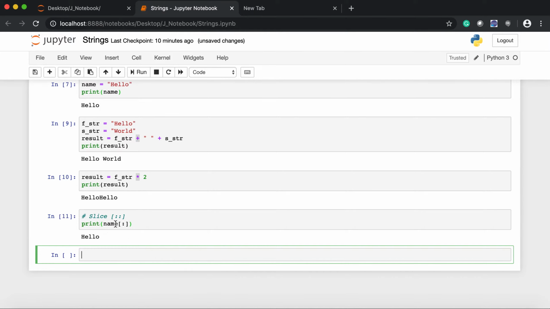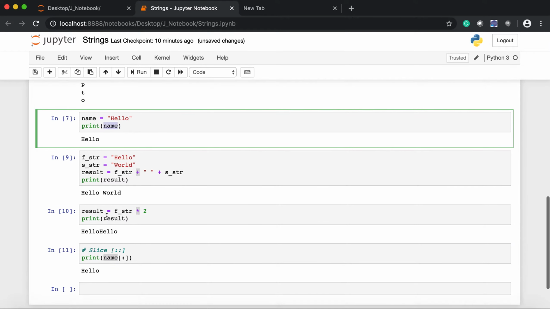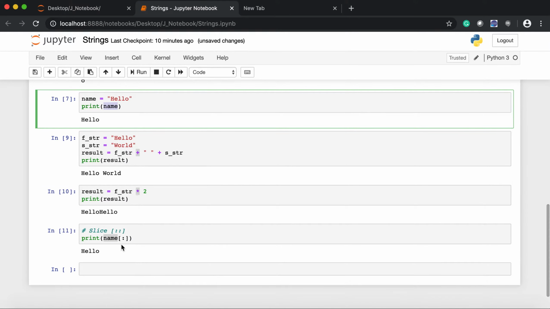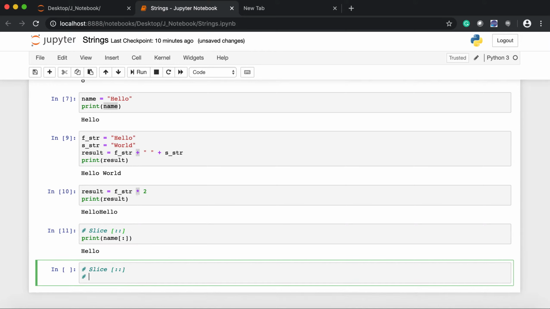So when we print this name, we get hello, and when we do this with the colon, we also get hello. Then what is this slice? I will write here what is slice. Basically, what do these colons refer to?